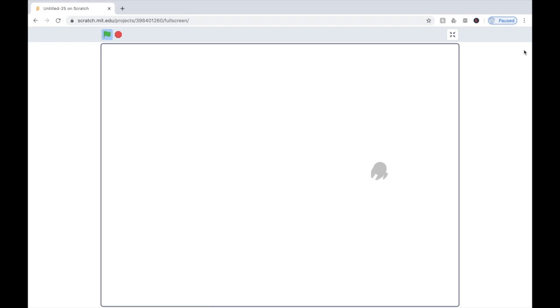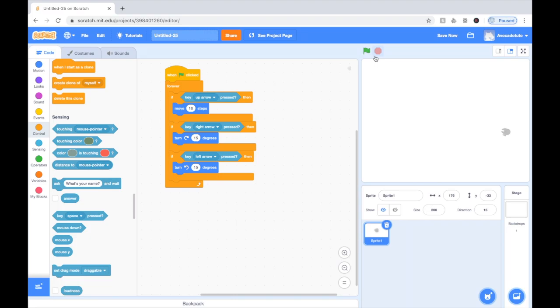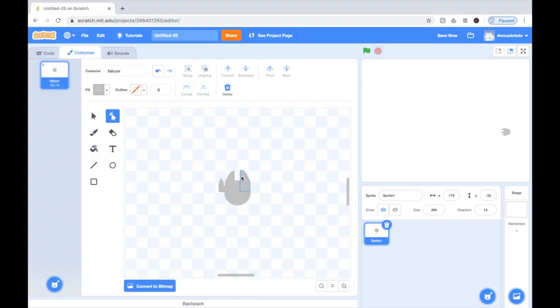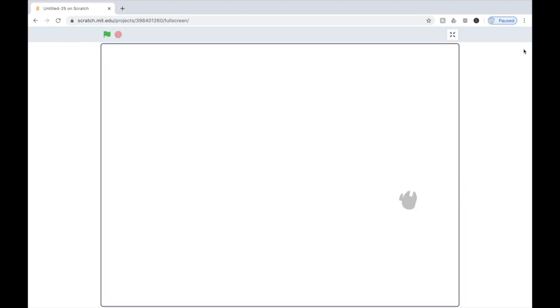Oh no. Wait, I think I know what happened. Go to costume. Take that tool, put it like that, and move it like this. Yeah, it should work now. So it's working.